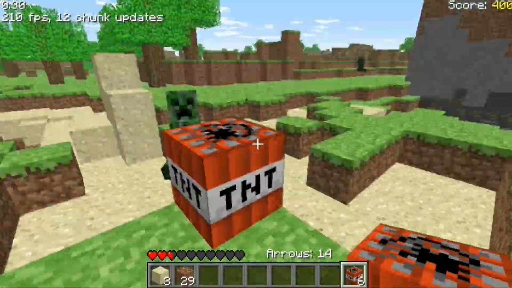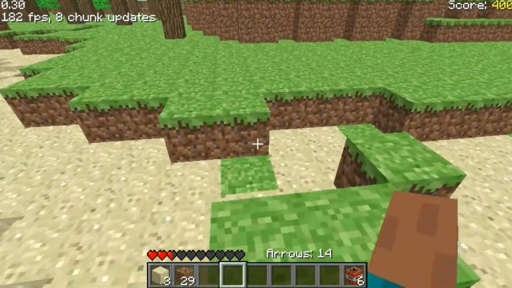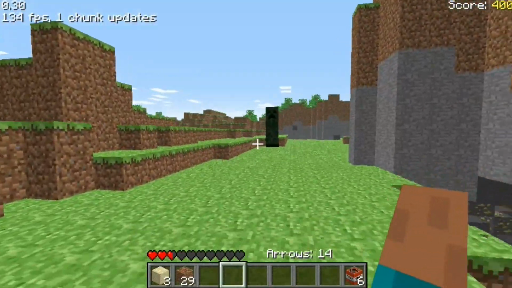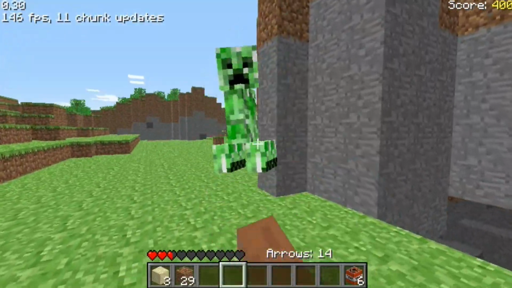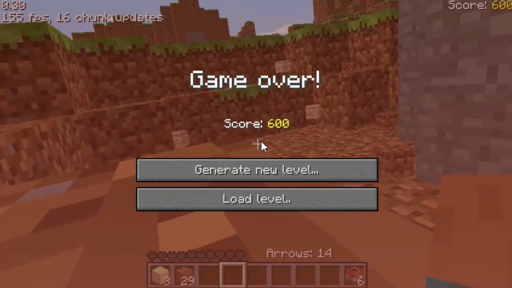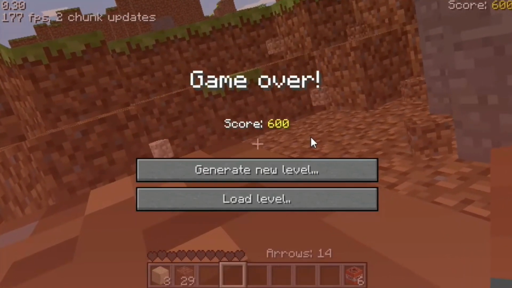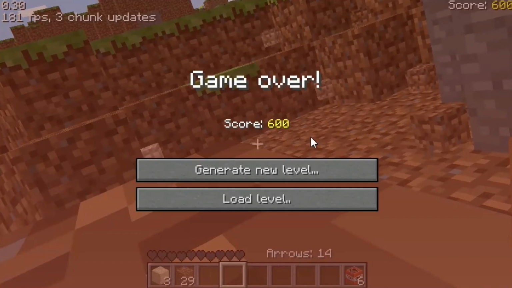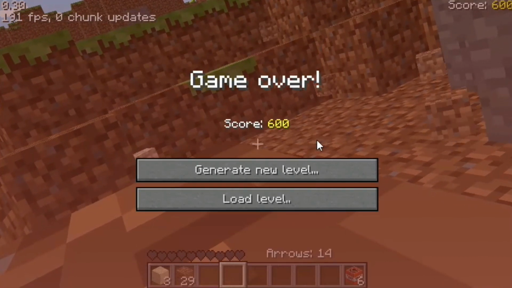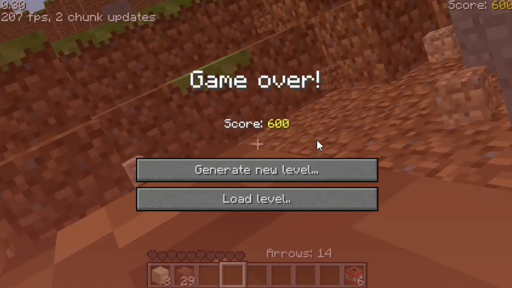TNT! Oh, oops. And then if you press it again, it will deactivate. So that's good to know, that you can get rid of TNT. And hey, look, the scoreboard actually works. So with that said, I'm actually going to go to the mods. So yeah, you'll see why I showed you the earlier versions in a moment.